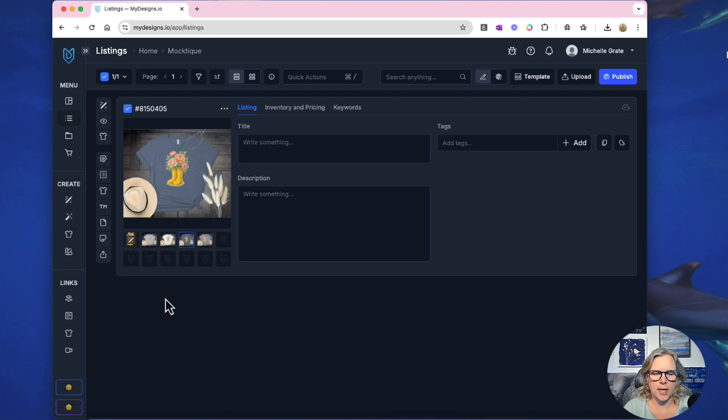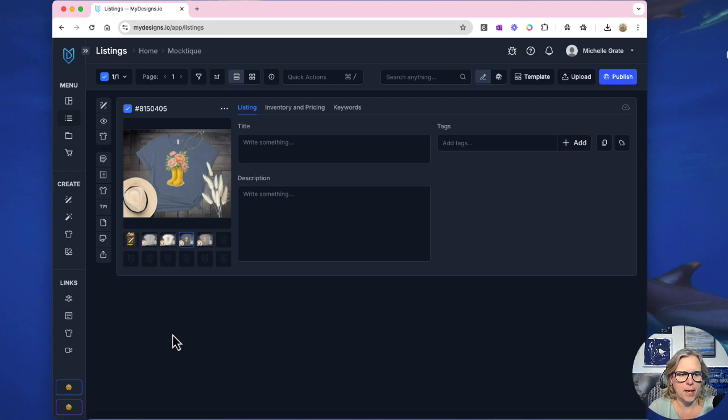And again, these files are ready to go as is, so you can load them just directly into MyDesigns. But if you did want to make some changes, you just save the changes, save that file, and load them again. And you can also save various different versions of them. So if you do another background, then save that as a different PSD file, give it a name for the different background. So you can make several mockups out of just this one PSD file if you want to.